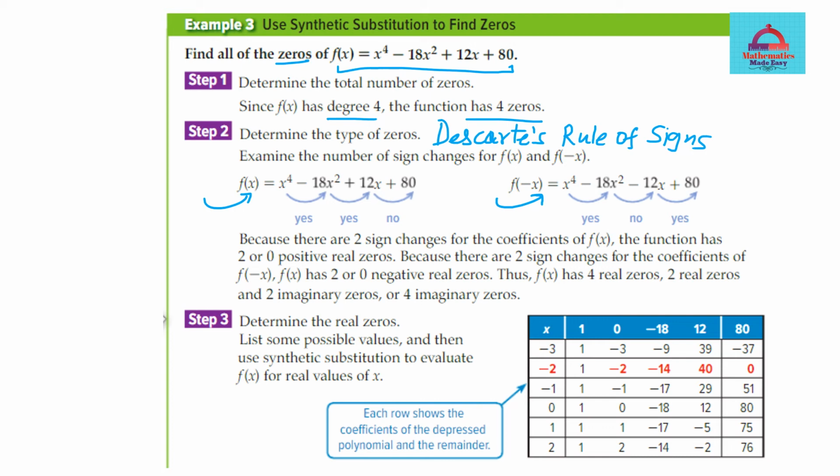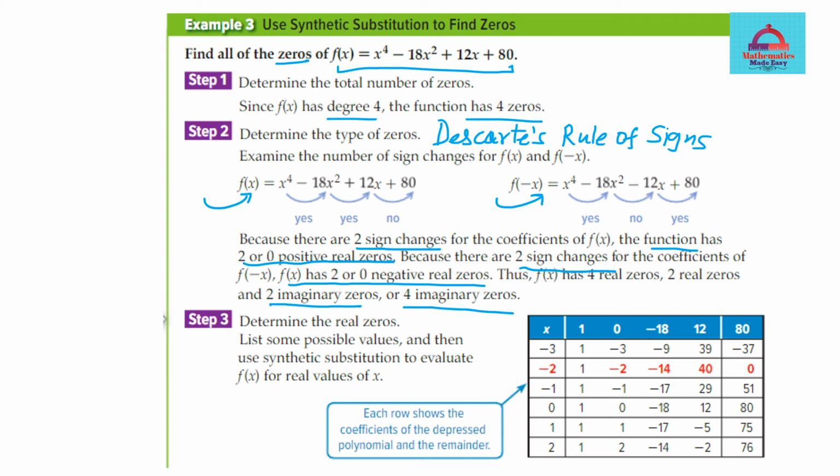So f(x) is changing sign how many times? 1 and 2. Because there are 2 sign changes in the coefficients of f(x), we know that this function is going to have positive real zeros, either 2 or 0. Then for the negative real zeros, we are looking at the sign of f(-x). Again, the sign is changing 2 times here. Therefore, f(x) has 2 or 0 negative real zeros. Now, in any case, the total has to be 4. Therefore, you can draw the table in a similar way like the previous question. And for imaginary zeros, you are going to get 2 options, 2 or 4.